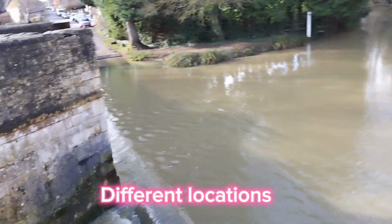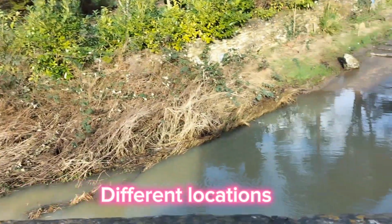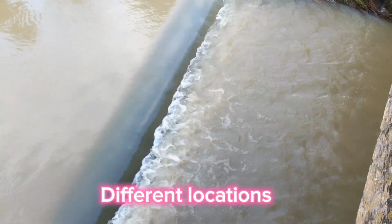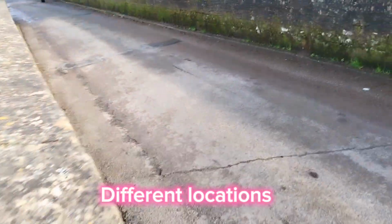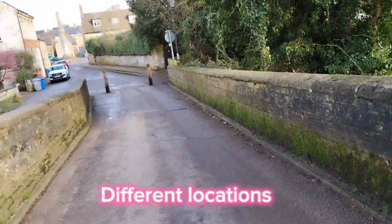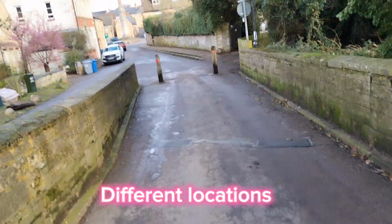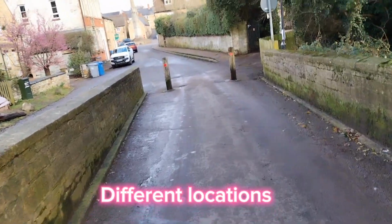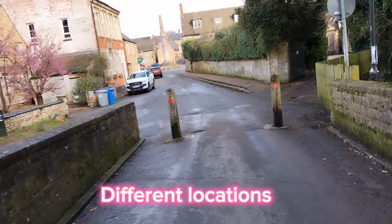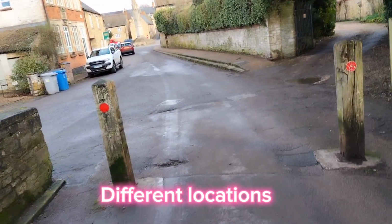I like it. I think it's quite cool. So there will be another one coming back. Look at that water. Well, I'm pleased about that then, so at least I know where I am now. So it's a lovely little village. Took about an hour and a half to get here, maybe a little bit longer because it's the first time I've come to this location, but I will be coming back. Do some filming.